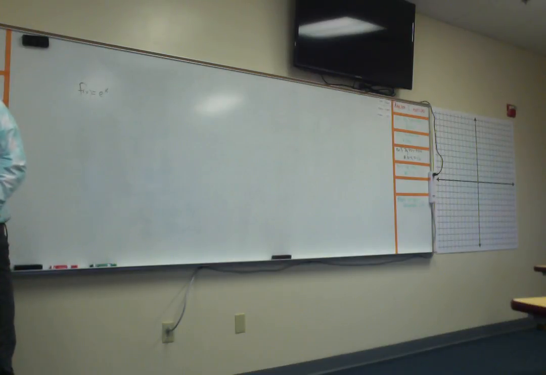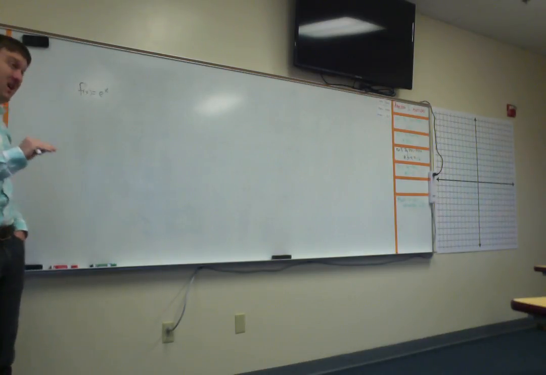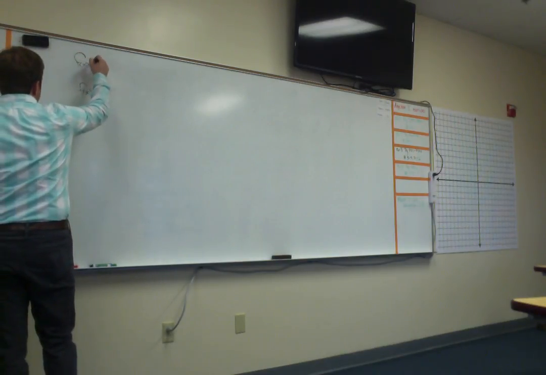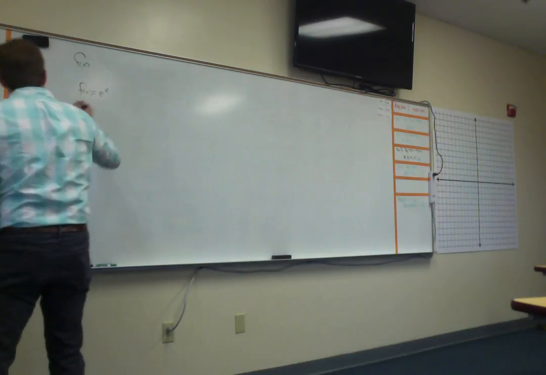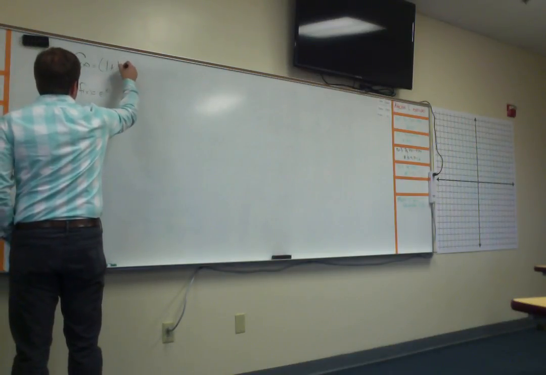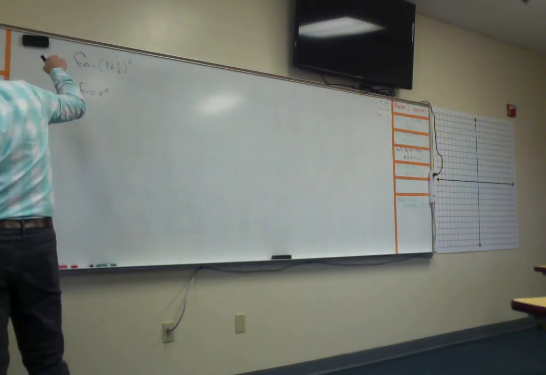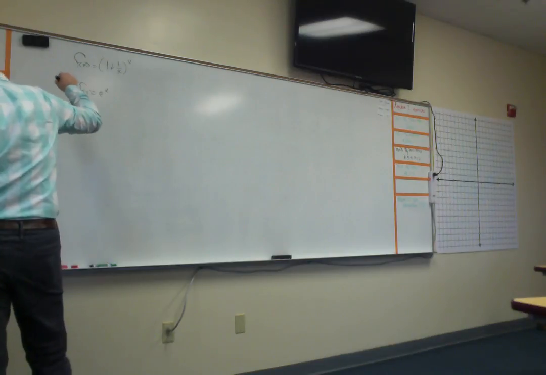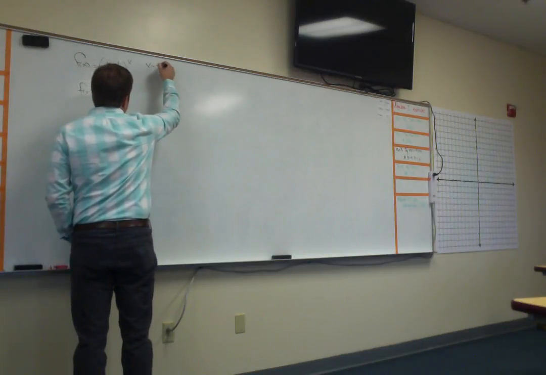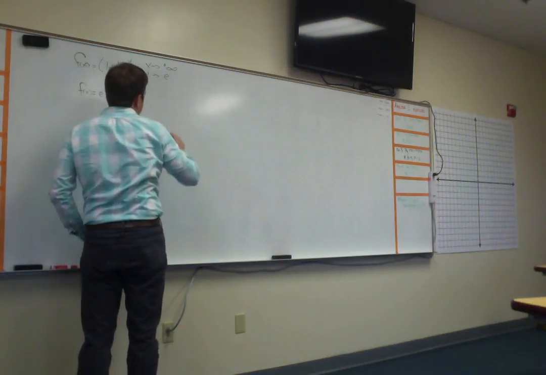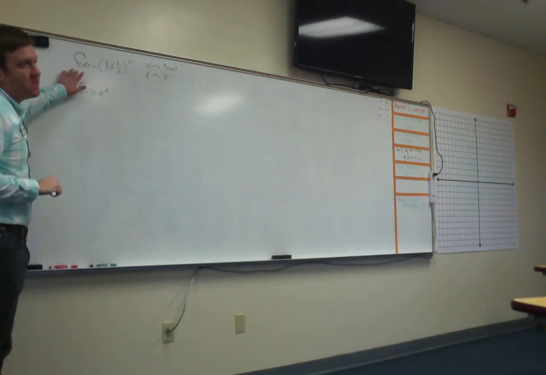Okay. And they introduce it with that table at the top, which honestly I've never seen before, but I'm going to write it for you. But it's not something you need to worry a ton about. Okay? f of x equals (1 plus 1 over x) to the x. What they're saying is the end behavior of that function is that as x goes to positive infinity, y goes to e. So this is like the derivation of e.